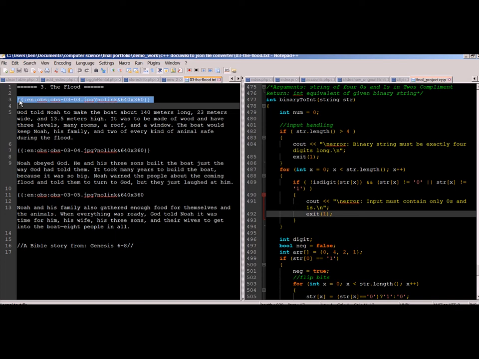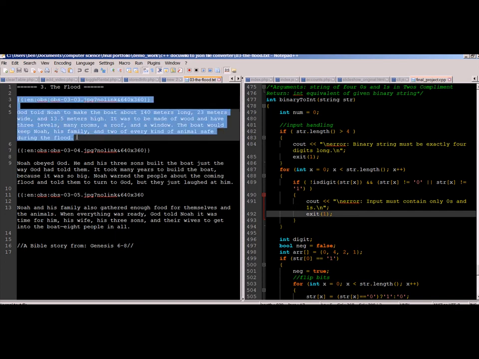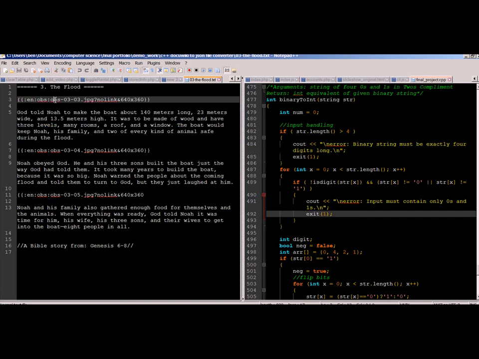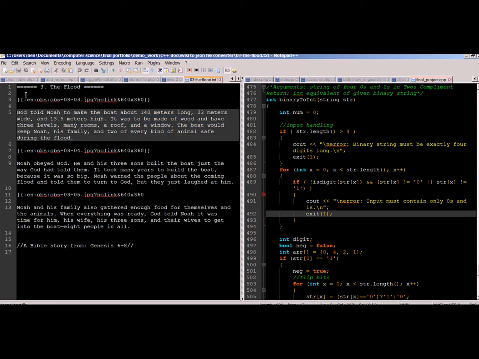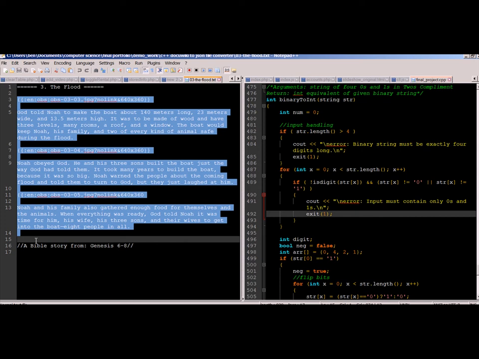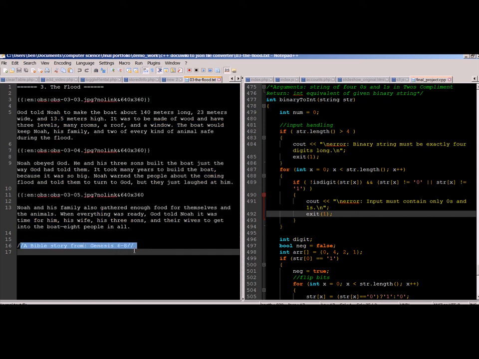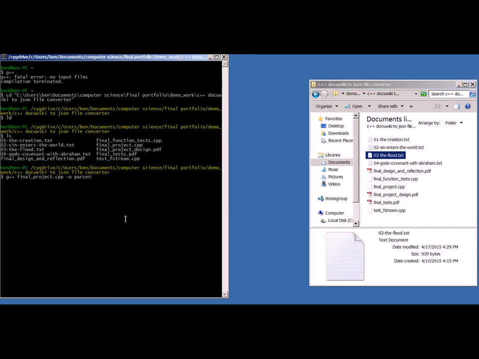It has picture text pairs. Here's a pair of pictures and then text that goes along with the pictures. So there are 3 picture text pairs, followed by a footer at the very bottom of the file. I'm going to leave that here because I'll go back to that. So with that in mind, let's give it a run. We want to convert that story to Json.